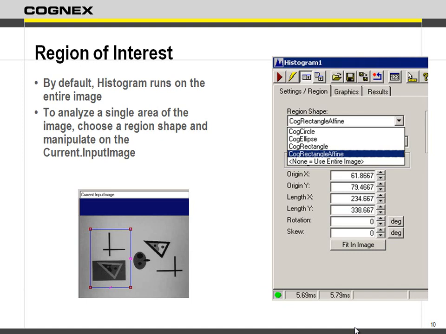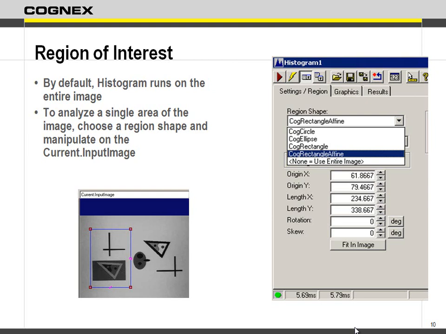Your first step is just setting up the region, because you're setting up the region in which you're trying to look at these pixel values, the grayscale values. So choose which region you want. Do you want it to be the full field of view, or do you want to actually set an actual region in there?